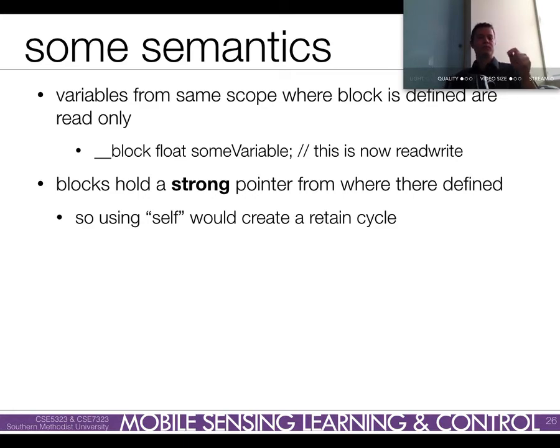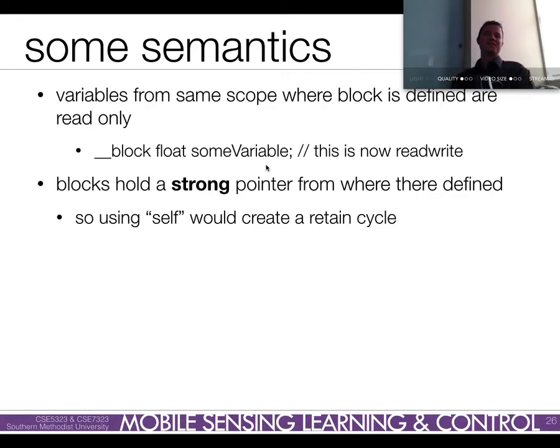So is it like encapsulating? You can use it to encapsulate any values or functions or whatever that you want that are on the scope? You can. And the way that it does that is by making a read-only copy and sending it along with the block, so the block has access to that, right? The one thing you can't do is change the variables that are inside your block. So it's static. Yes, unless you declare a float like this. So if I were to give it this underscore underscore block, float some variable, now I have read-write access to that memory, right? So it's not exactly the same, all right?